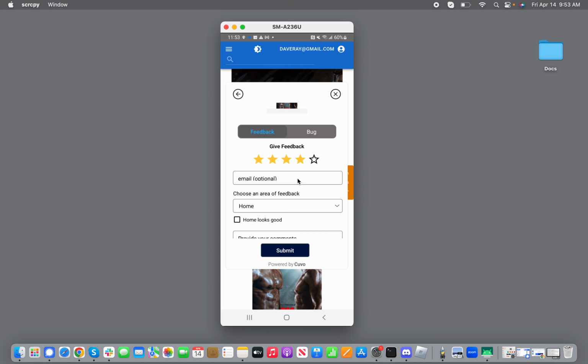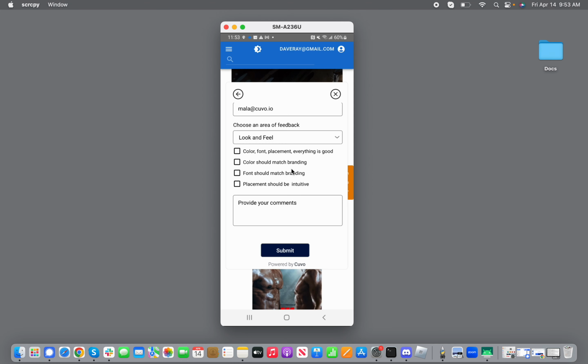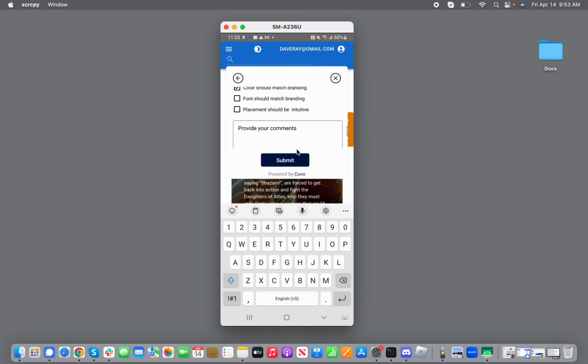You can see if you have set it up that you want people to be able to anonymize themselves, then they don't have to provide their email address. It could be set up as optional. You can also have drop-down menus, checkboxes. It's a really easy configuration of just about a couple of hours. You can get CuVo up and running, so not a lot of development experience needed. It's a copy-paste of auto-generated code into your front end. And then you can type free text, or you could even use voice over text. So CuVo can get activated that way as well.